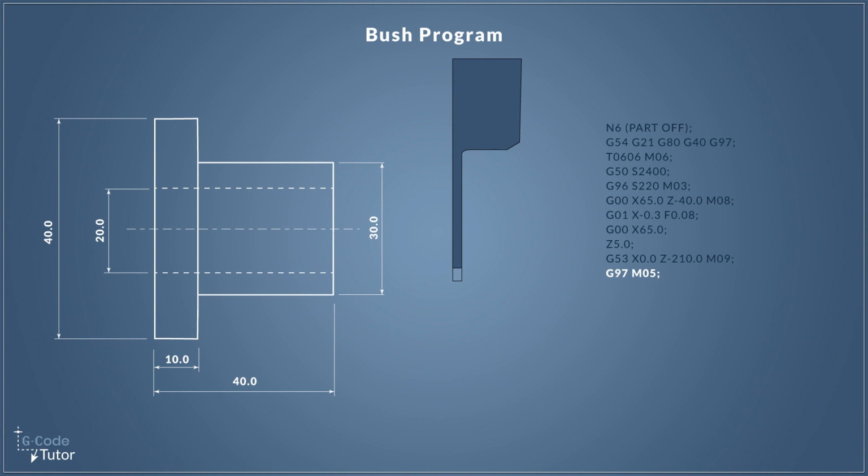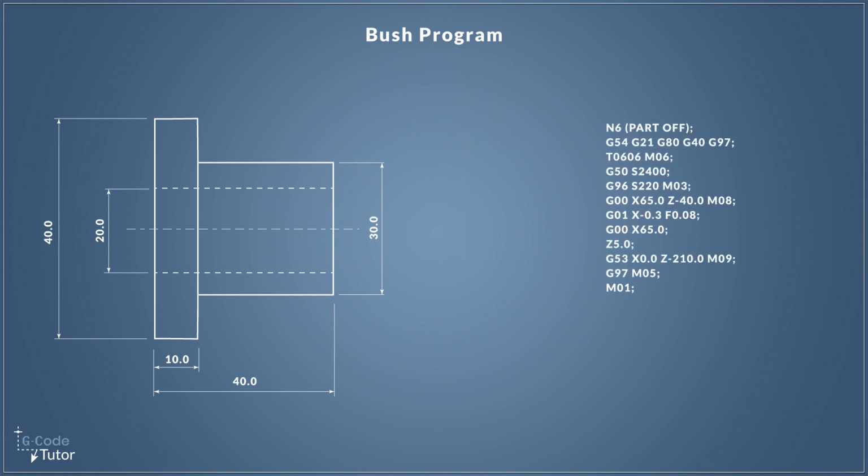Now, some of the older FANUC control systems only allow us to have 1 M code per line. So that's why in the following part of this sequence, I have my M codes on separate lines. Like all my sequences, I end with an optional stop, M01. And this gives us the ability to stop the machine if we require and check our part. Or in this case, we would stop the machine and fish our part from the bottom of the machine if we don't have a part catcher. And if we didn't have a part catcher, we would use M00 here to make sure the machine stops so we could retrieve our part.